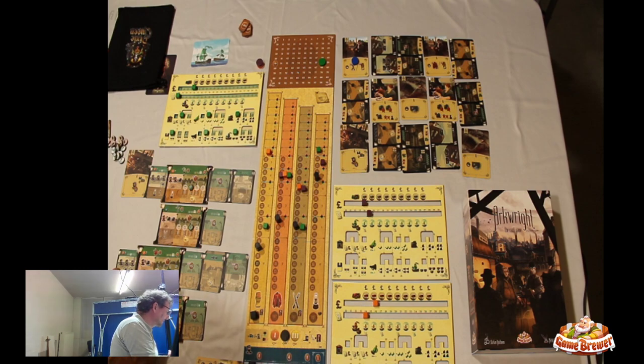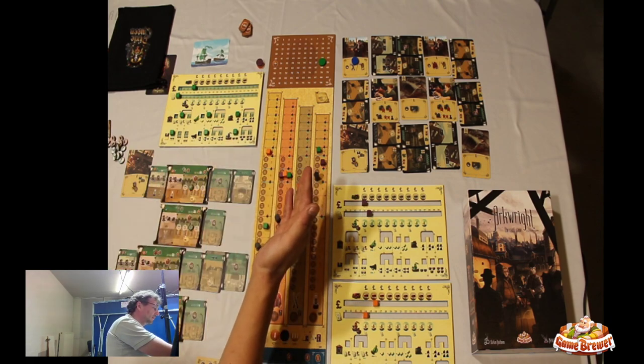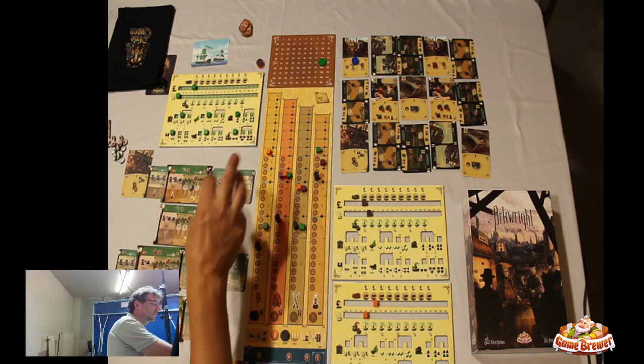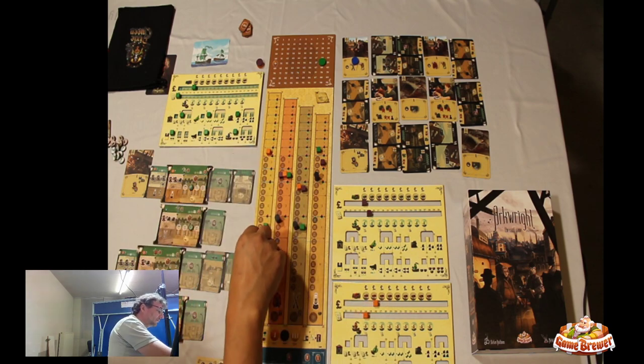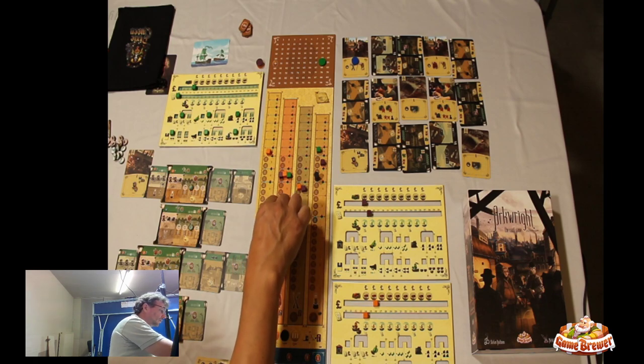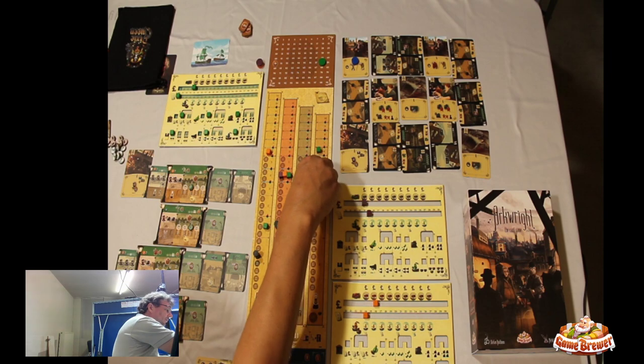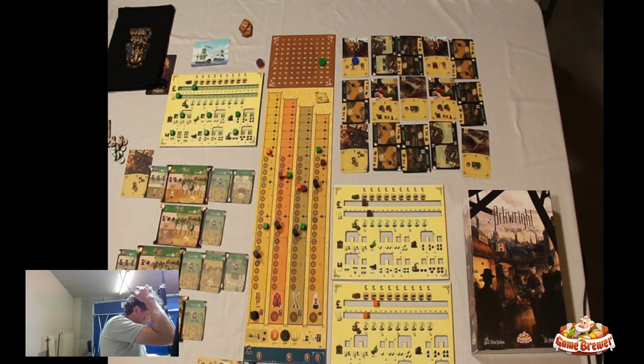And one of the things that is still unclear to me is when an opponent, normally in a three-player game, for instance, builds a factory, then all demand markers would go down one step. And I'm not sure if we should do that in the solo version as well. I'm doing it now because I'm building a factory, and I think I need to do that because that's what's in the regular rules.